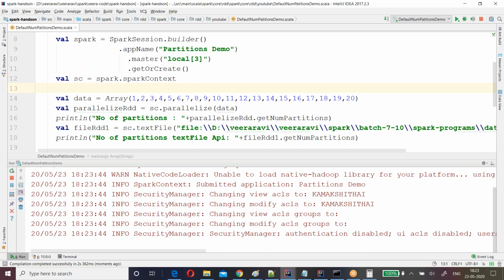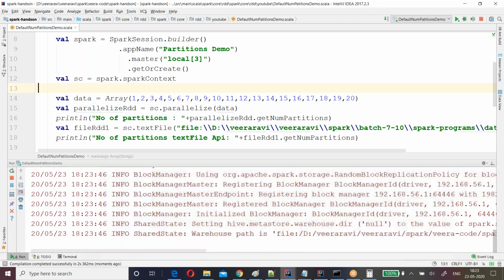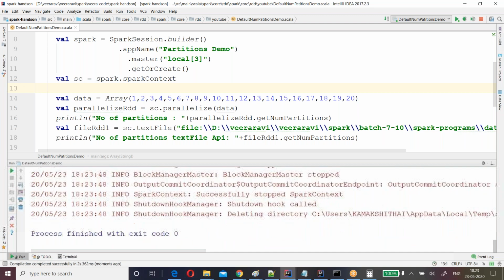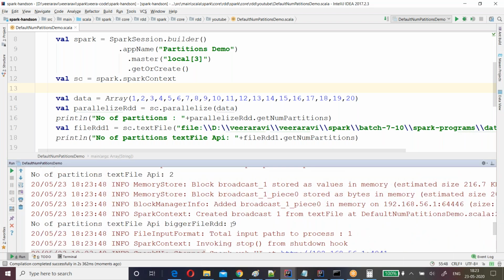As for the Spark default configuration, since we are running in the local mode, if you are reading using parallelize, however many cores are available, those many partitions will be created.